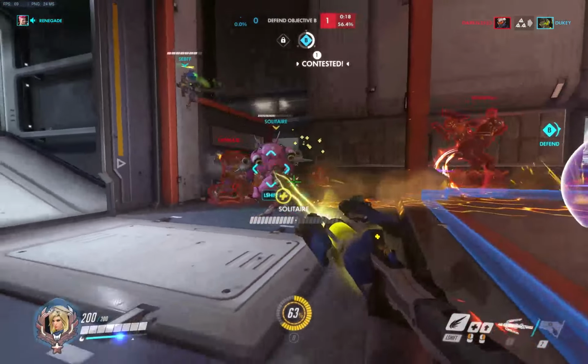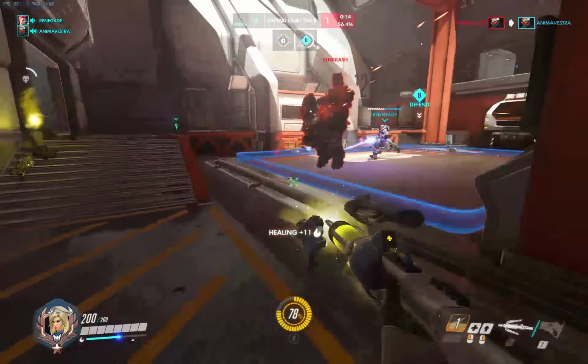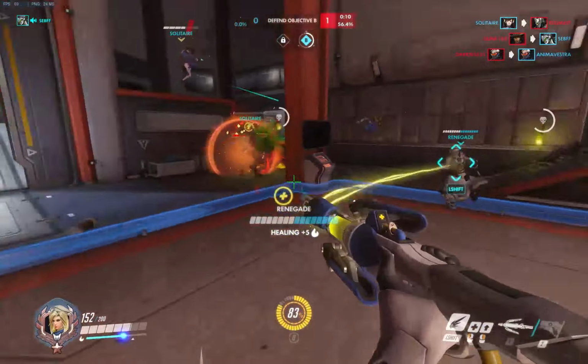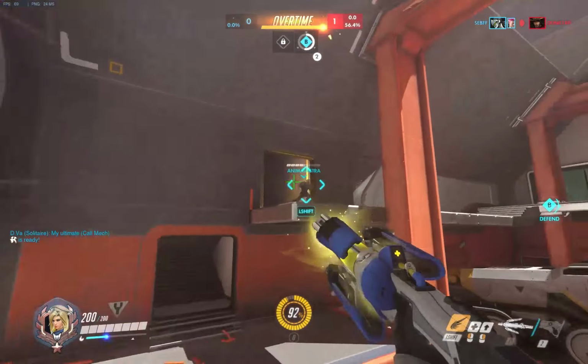As Mercy, the number one rule of support is to not die. That's the number one rule. First rule is not to die. Second rule is to heal. Third rule is to communicate. You know, there's a few basic support rules. Up top, picking us off, because I was in a bad position.